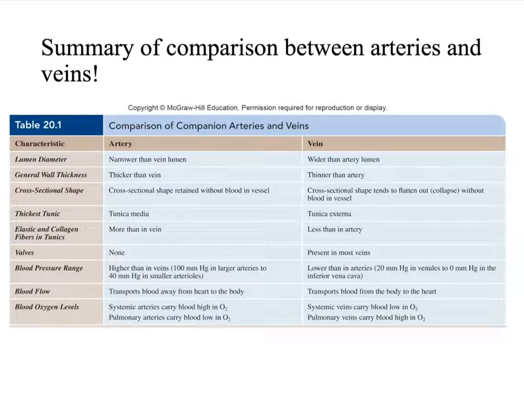All right, now this chart is a nice table from the book, and it compares arteries and veins. It puts it all in one nice place all together. So arteries have a narrow lumen, veins have a wide one. Arteries are thick, veins are thin. Veins tend to be floppy, and it just kind of goes over everything that we're going to talk about, and it kind of is logical, but I like the way that it was organized in this table.